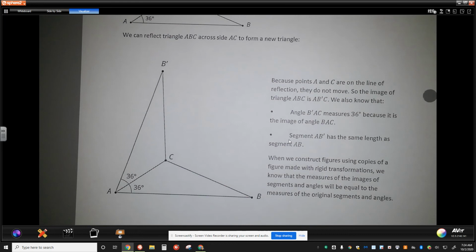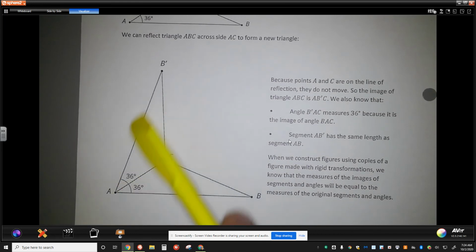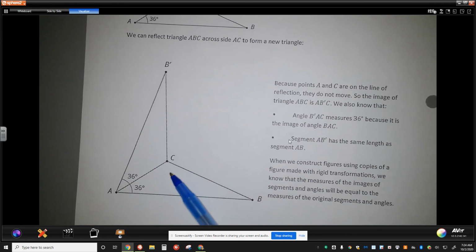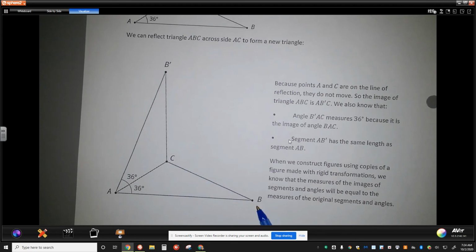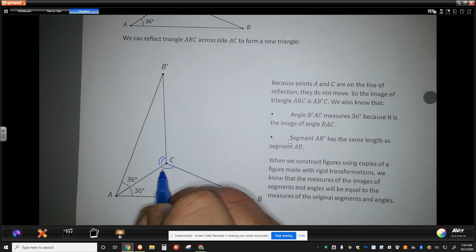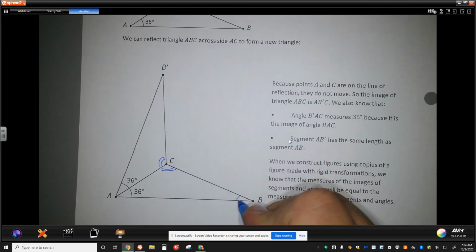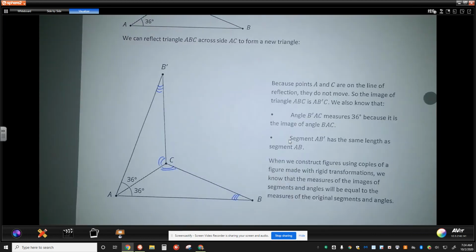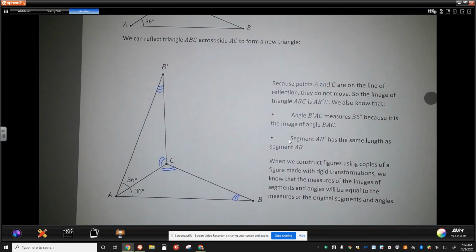We also know that the segment length of AB prime right here has to have the same length as segment AB. And what they didn't write on here is we also have to know that segment B prime C has to be equal to the length of segment CB. We also know that these angles right here must be equal to each other. We also know that these angles here, right? You catch on to what I'm saying here because, well, you're awesome and this stuff makes sense to you now. And I'm so glad for that because you've put in the hard work to understand these pieces.